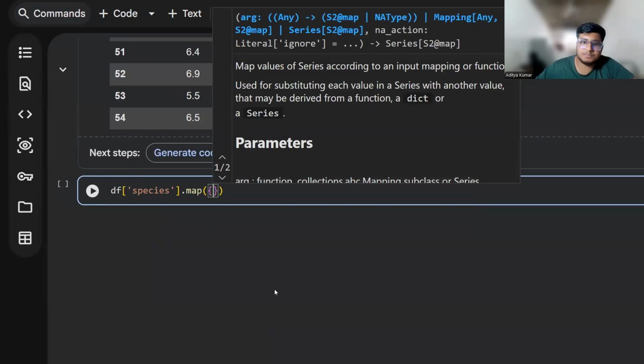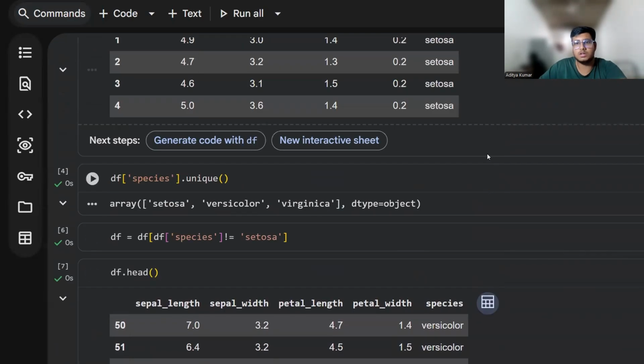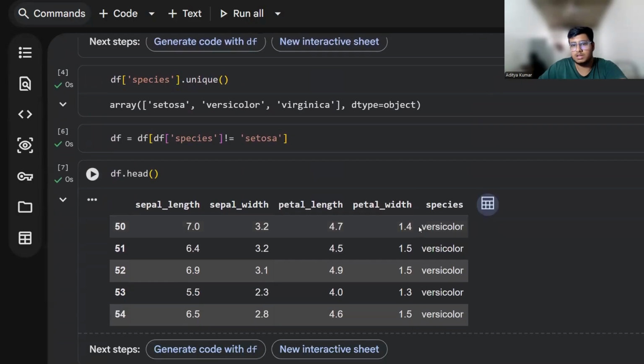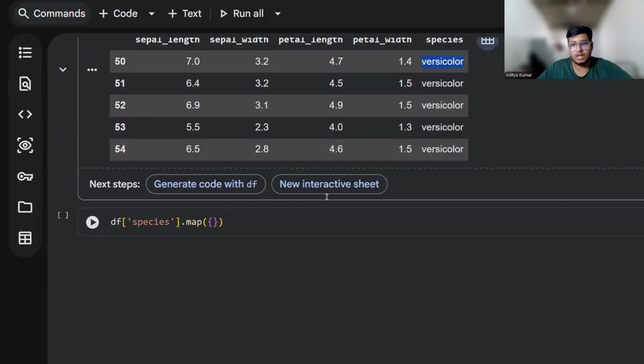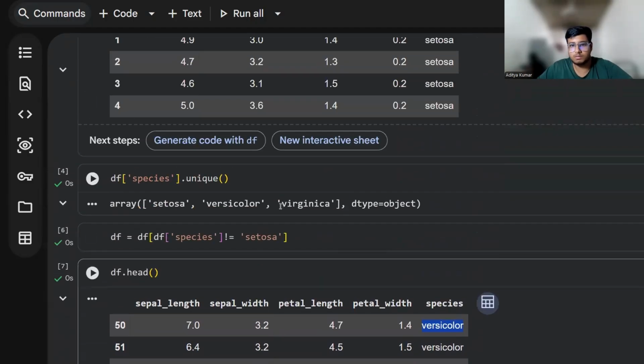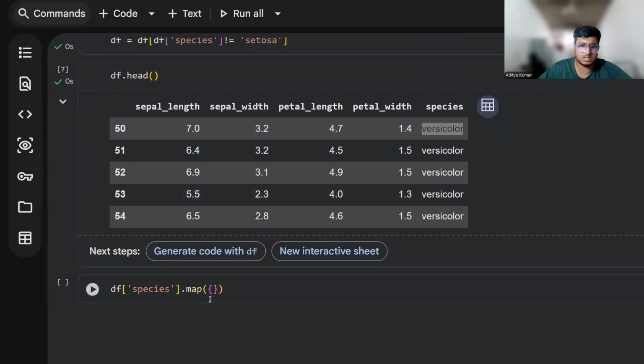We are just changing, let me explain it once again. For example, here it is written versicolor. Instead of versicolor, in the next data frame that we print, it will print 0, or in the place of virginica, it will print 1. Or you can do vice versa also.